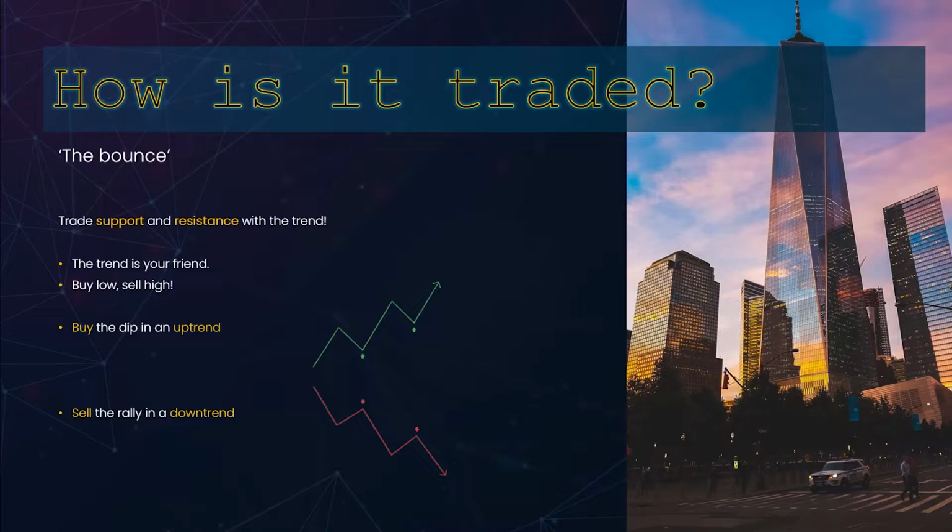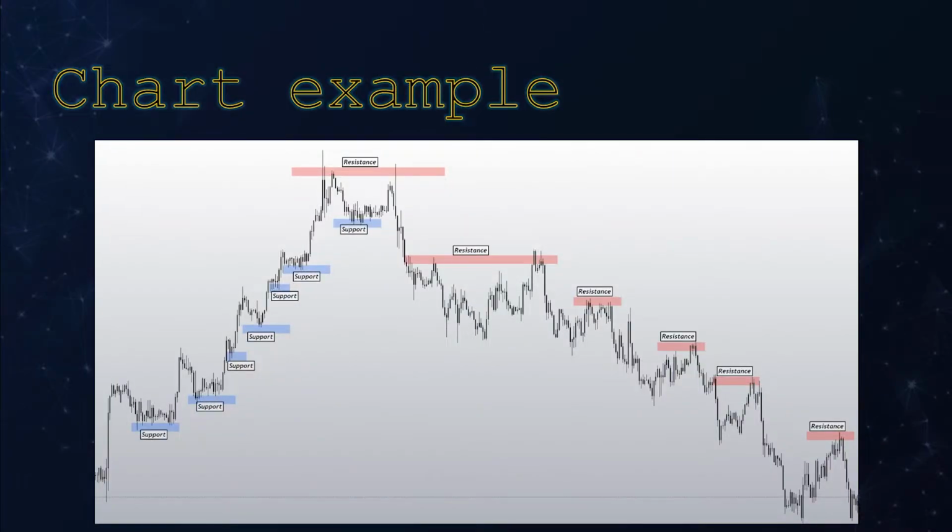Don't try to buy in a downtrend or sell in an uptrend, unless you have learned a specific strategy to do this. If you stick around long enough, you might learn how. Okay, so here's an example of a chart where we already marked the support and resistance zones for you. Look at how the market repeats itself over and over again. It's almost like a stairway, don't you think?